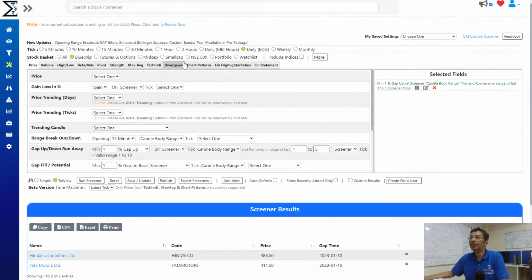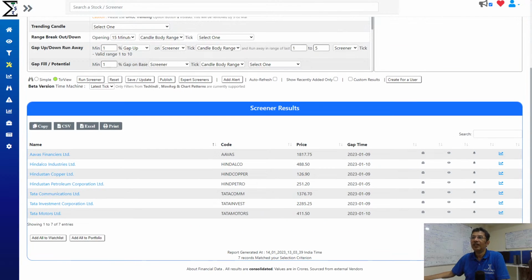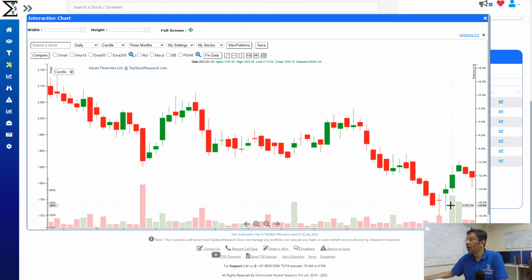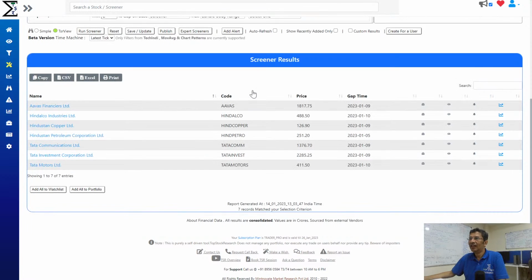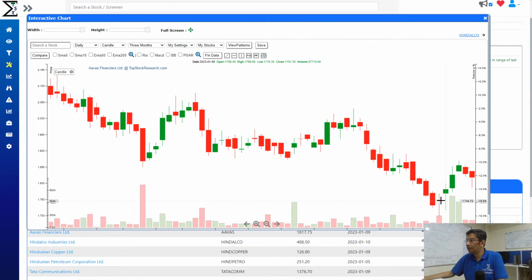What we did out here, so we see that there are 7 stocks, right? Where the percentage of gap was minimum 1%. If you're looking at a higher gap at this point, you look at it, all these stocks are at least on that side, right? A higher gap up. Now, some of you will say that this is not a gap up, right? What are you talking about, right? So what we have selected here was body, candle body. So the gap up that you'll see is on the candle body, right?